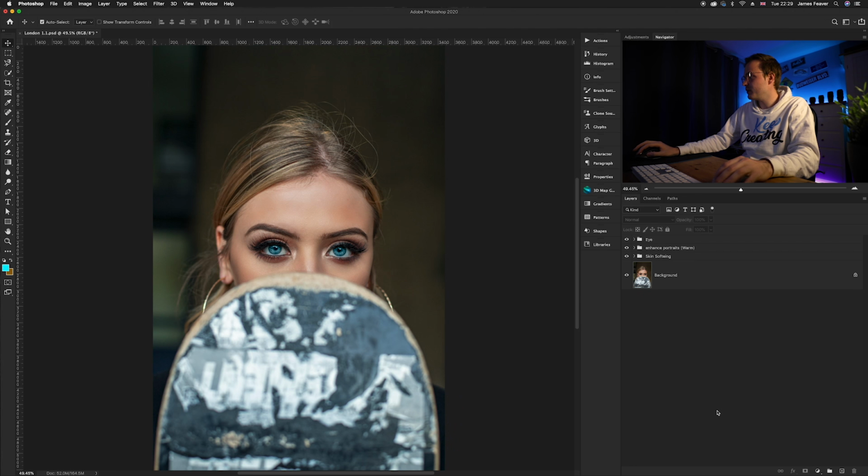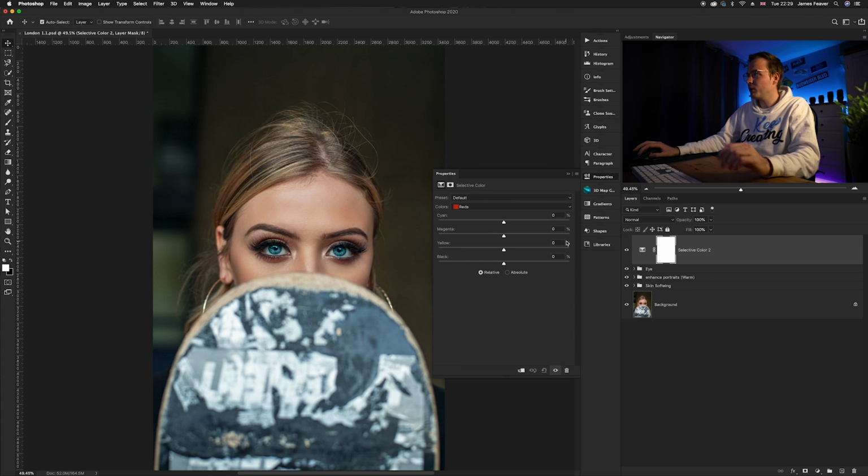So firstly, what you're going to want to do is go down to your adjustment layers icon and you want to go and click selective color. Now when you're in selective color, it has 2 different types of color bands. Firstly, you've got the colors, which are split from reds, yellows, greens, etc. But then you've also got the sliders. So the color that you select in the top is the color that you're changing, and then you can change the value of the other colors found within those color bands. So for instance, in the reds, if you want to increase reds, you would decrease cyan, because cyan is the opposite of red. And what I'm going to do is I'm going to increase the amount of color in each of the color bands by decreasing the opposite color.